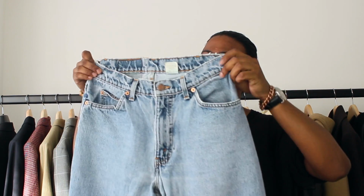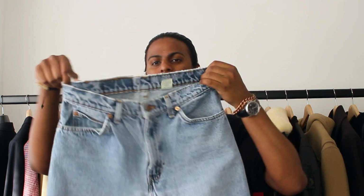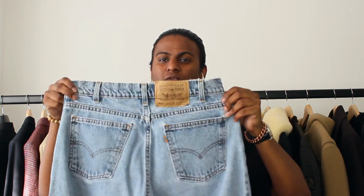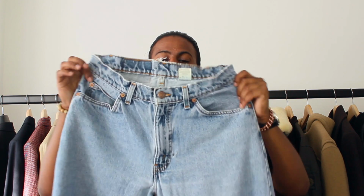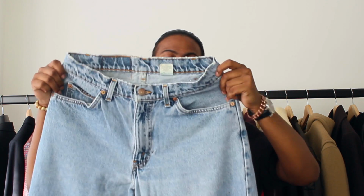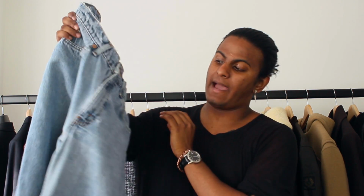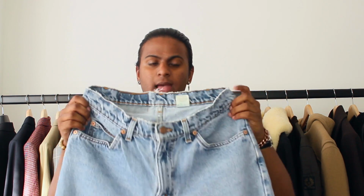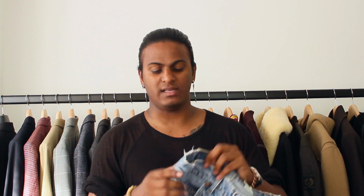And then finally, to wrap things up, we've got a pair of vintage Levi's jeans. The cut on these is a 560, which I'm not even too sure if they still make it. It's got the orange tab, which I did some research into. Basically it means that there is just a different way of fabrication, of stitching. It has 5 rivets on the pockets instead of the usual 6, and supposedly these jeans were made from the periods of 1970 until the year 2000.